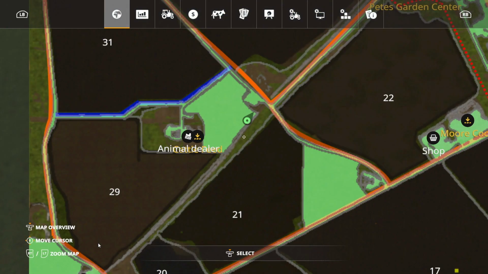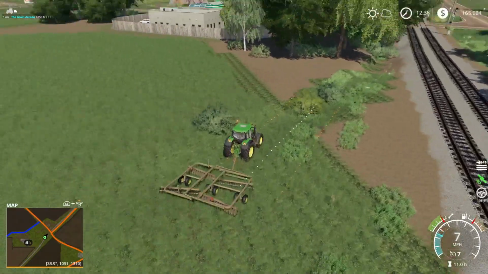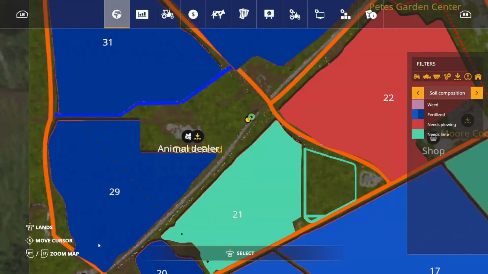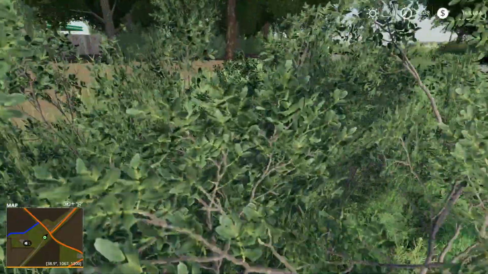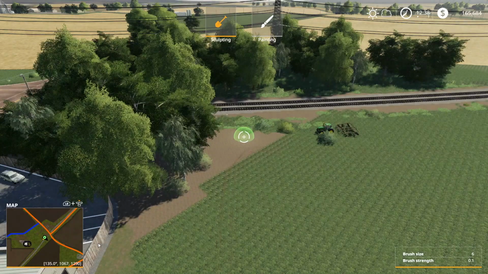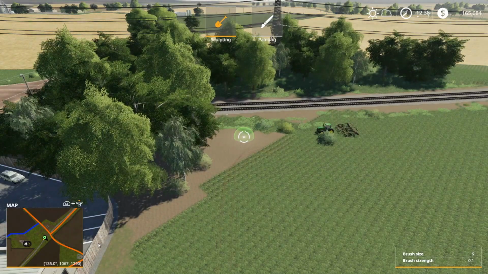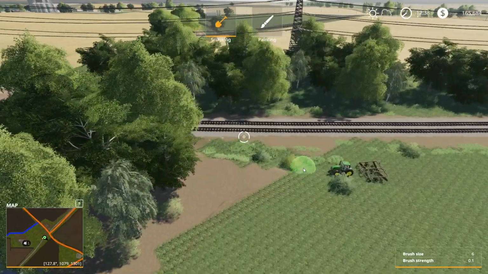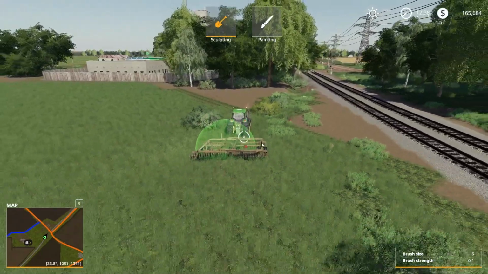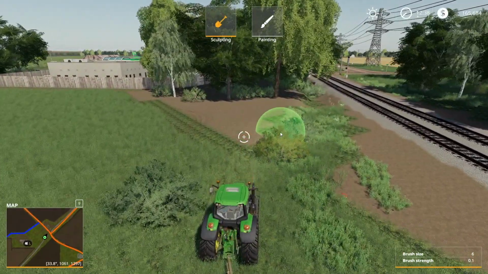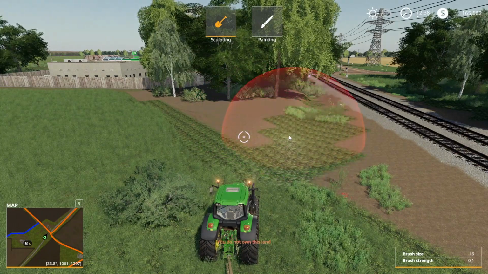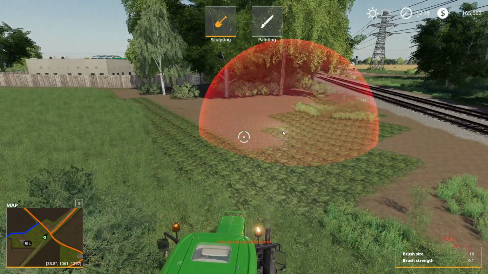It does go this way quite a bit. Of course, I don't know, where does this ditch start? Oh, it does start right here. I could landscape this, though. We do own this part. Tell you what, let's do a little landscaping. I know landscaping is expensive, but I want to see what this is all about here. So, switching to keyboard. It actually kind of starts indenting right where our tractor's at, doesn't it? Let's make that bigger. We'll smooth this out. See, it's already turning red right there.